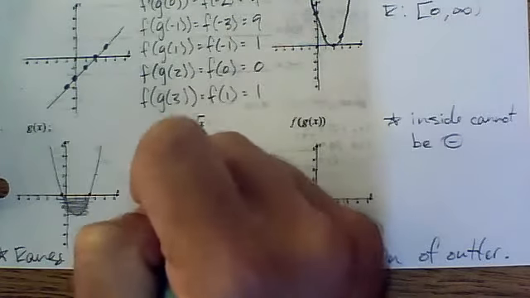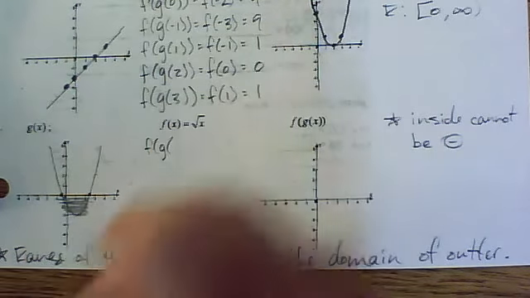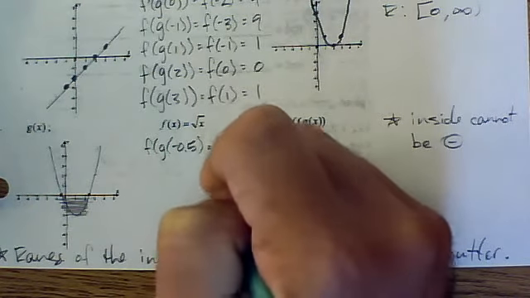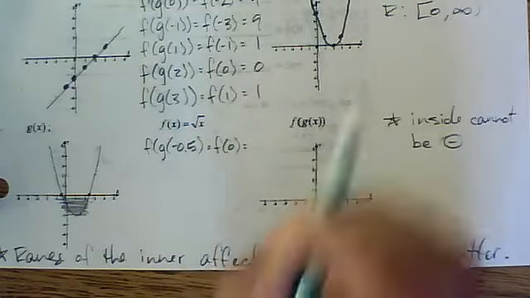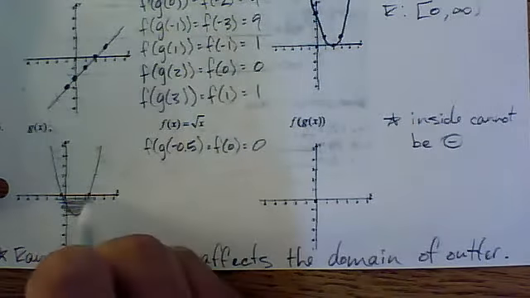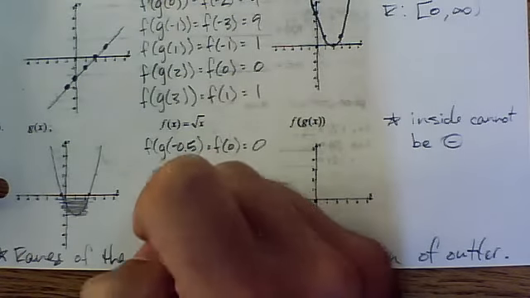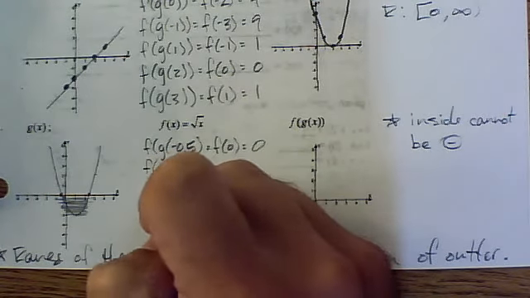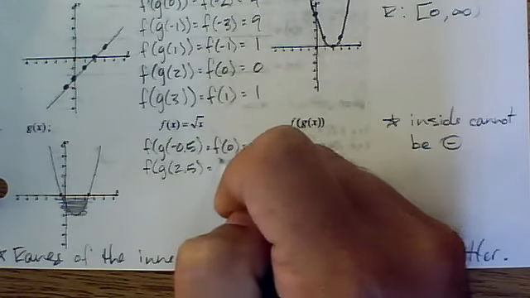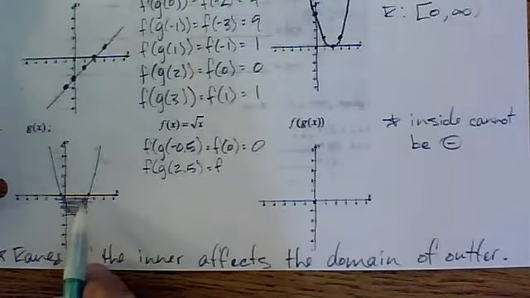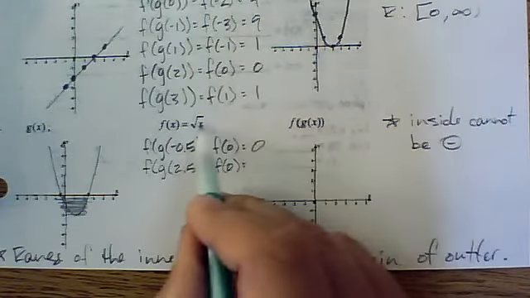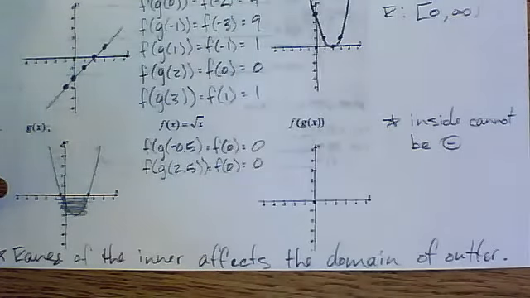So I'm going to take f of g, we'll say that's a negative 0.5, which is f of 0. And when I plug a 0 in there, I get 0. This other one we'll say is 2.5. It's probably a little off, but we'll roll with it. So g of 2.5 is 0. And then the square root of 0 is 0.